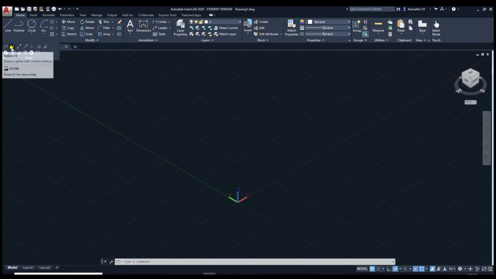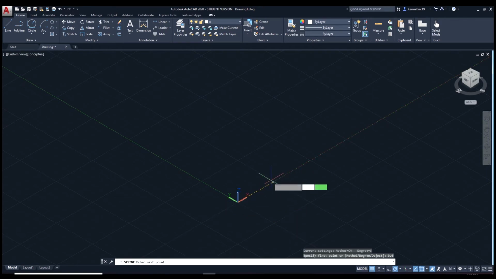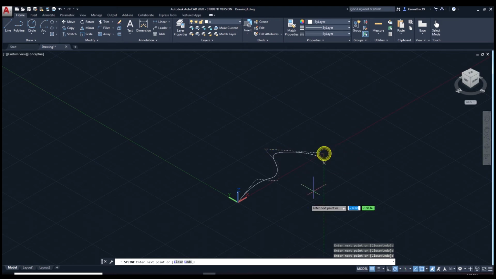I don't want spline fit. Let's try CV. 0,0. This one goes at angles instead of curves. Or still does curves, but it bases them off of the angles. As you can see here.